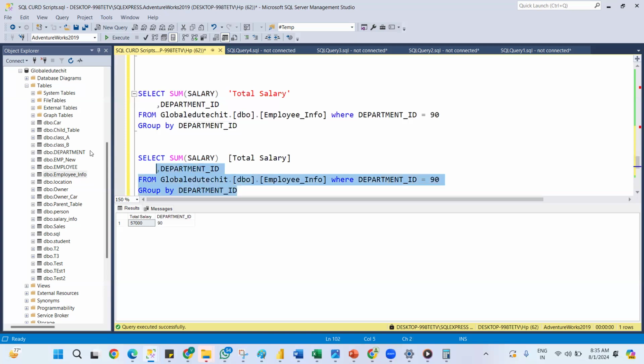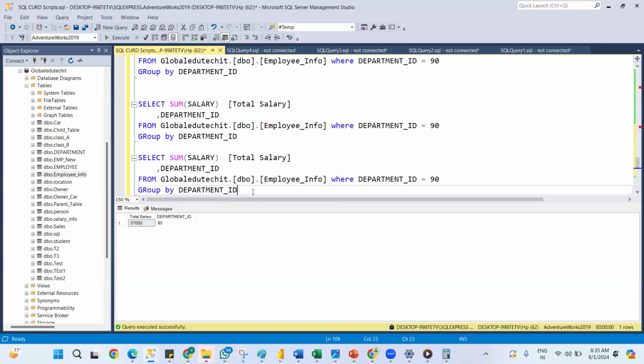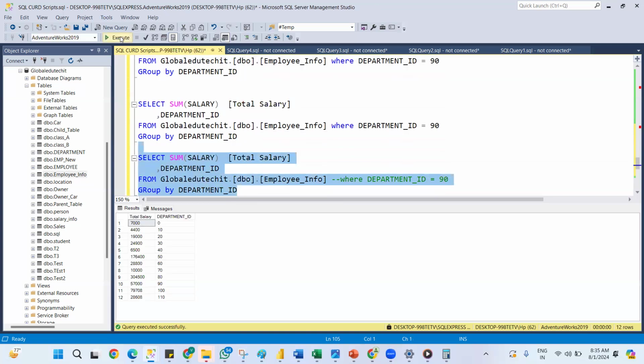So now my requirement is I don't want to filter where department ID is 90. I want to include all the departments. So just remove this filter condition. Now we can see all the department total salaries. See department 0, 10, 20, 30, 40, 50, 60, 70. So earlier 90 only మనకి ఎందుకు వచ్చేది, ఇంతకుముందు ఫిల్టర్ చేసినాం కాబట్టి వచ్చింది. ఐ రిమూవ్ ద ఫిల్టర్ కండిషన్. Now it will calculate each department wise total sum. Okay.